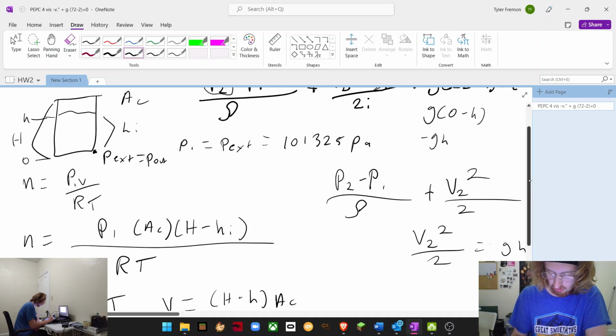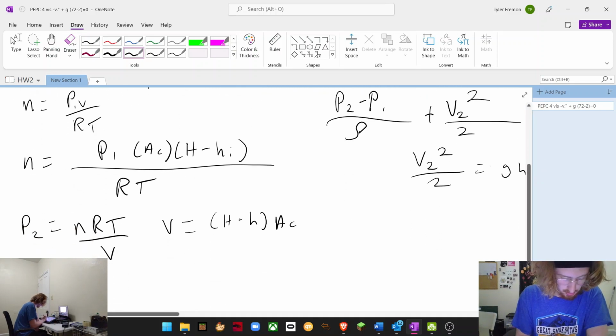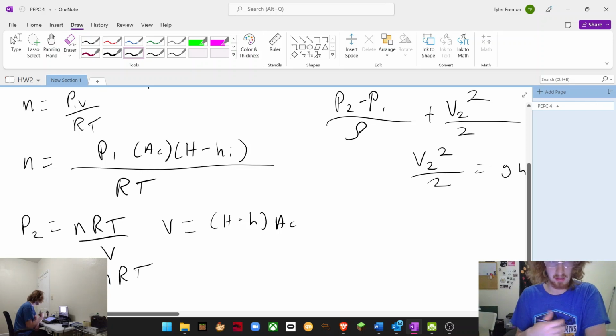So our final expression for that will just be P2 equals nRT. And again, we defined the n up here, but I'm going to leave it in that form just so it's a bit cleaner when we do it in Python.